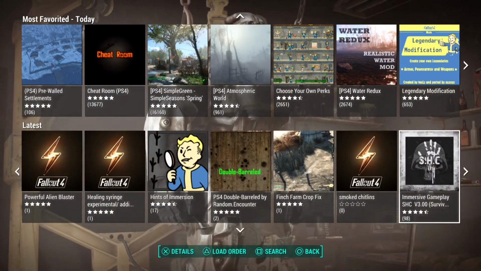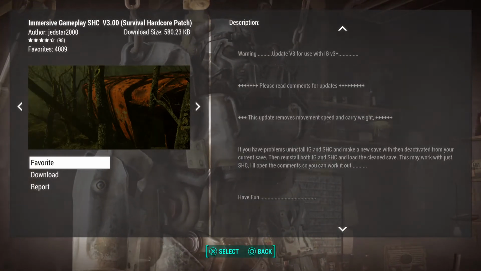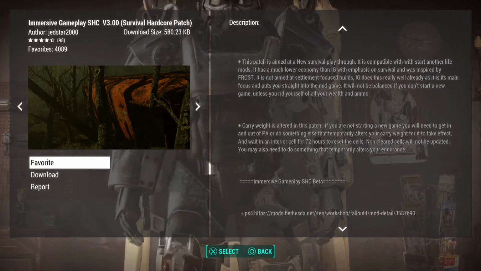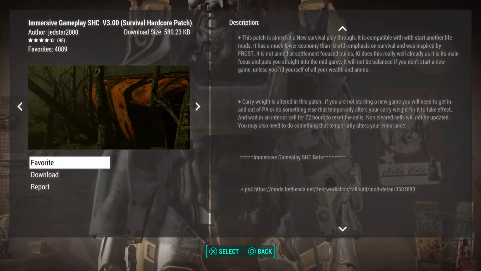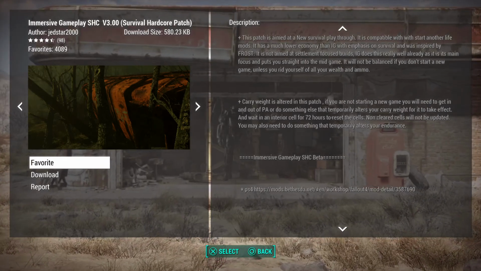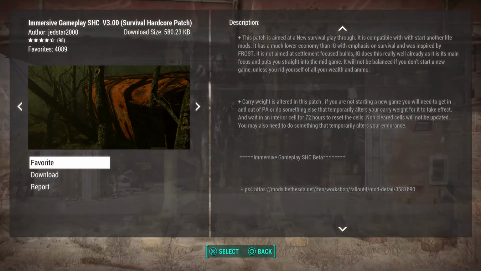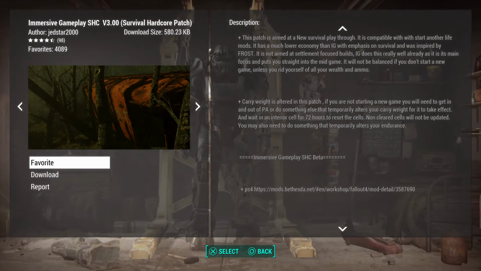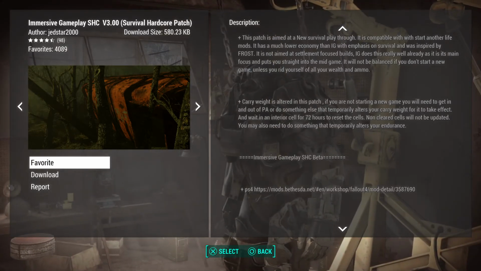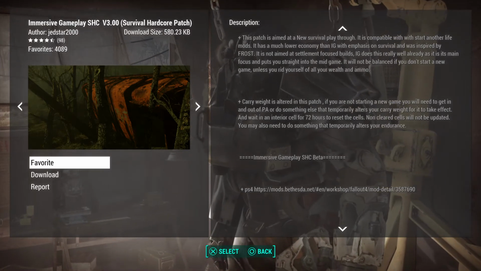Okay, moving on. Immersive gameplay. Warning version there. Okay. Anything in here that gives you a bit more detail. Patches aimed at a new survival playthrough, compatible with the Start Another Life mod. It has a much lower economy than IG with emphasis on survival and was inspired by Frost. It is not aimed at settlement focused builds. IG does this really well already, as it is in the main game. Unless you rid yourself of all your wealth and ammo.